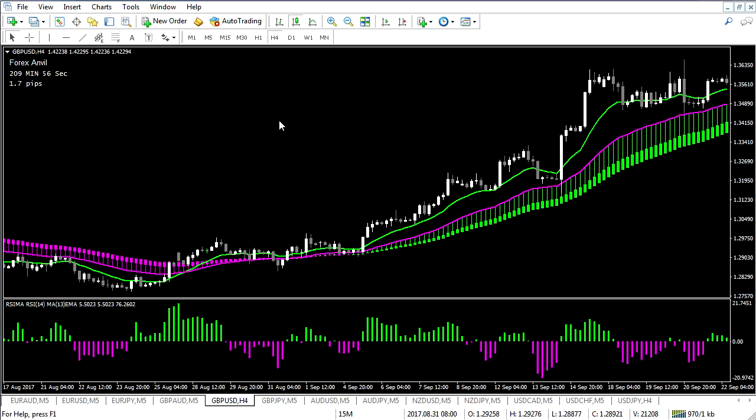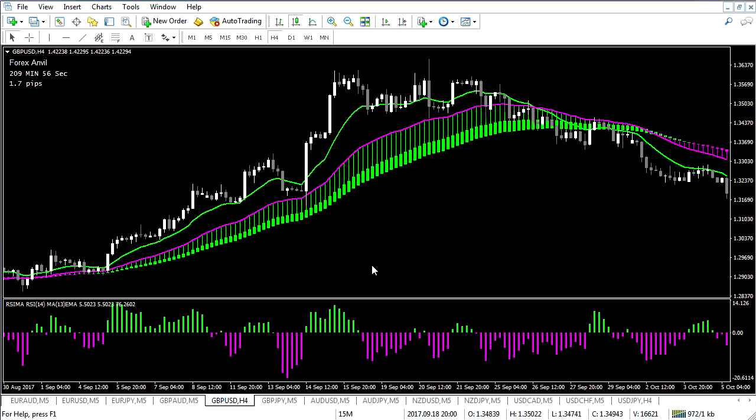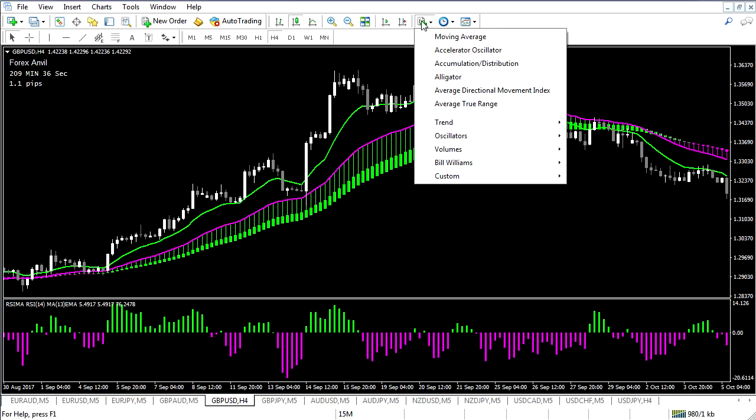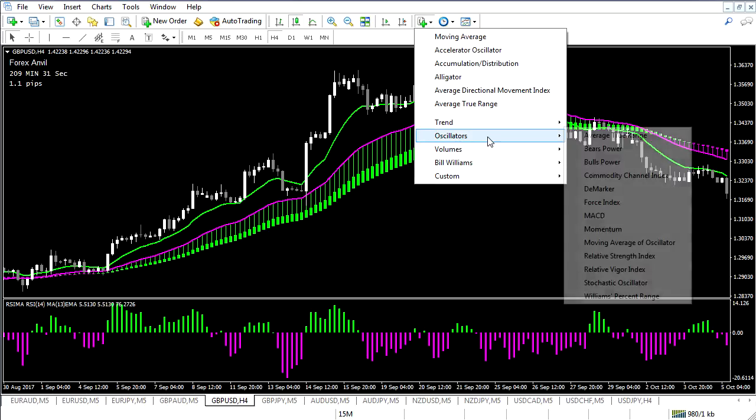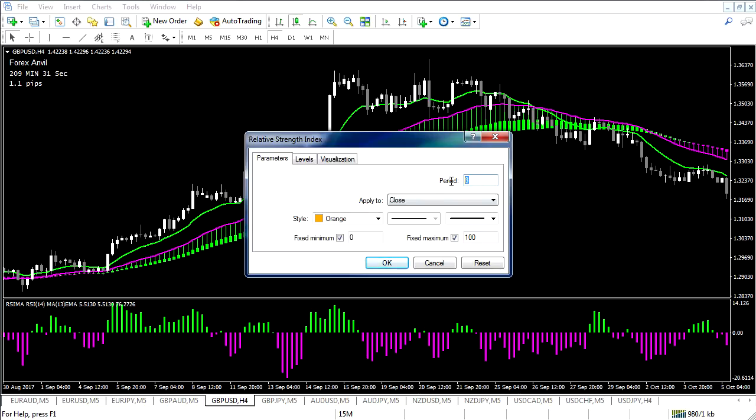Okay, now, as promised, I will show you how this RSI-MA came about. It's really cool. So this doesn't have anything to do with the system itself. This is part of how this one indicator works, and it's really cool. I'd like to show it to you. So what I want to do is add an RSI, a relative strength index. And this would be a 14 period RSI.